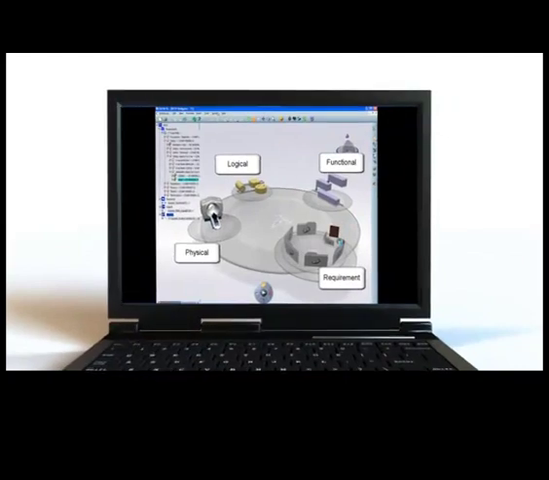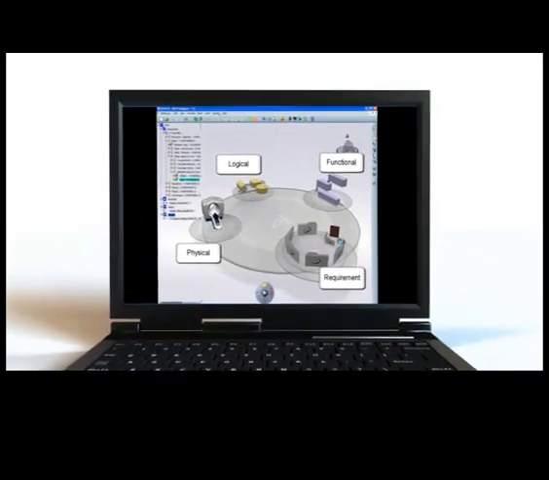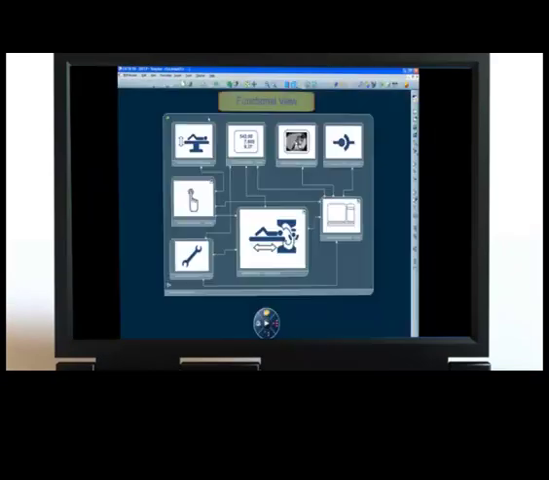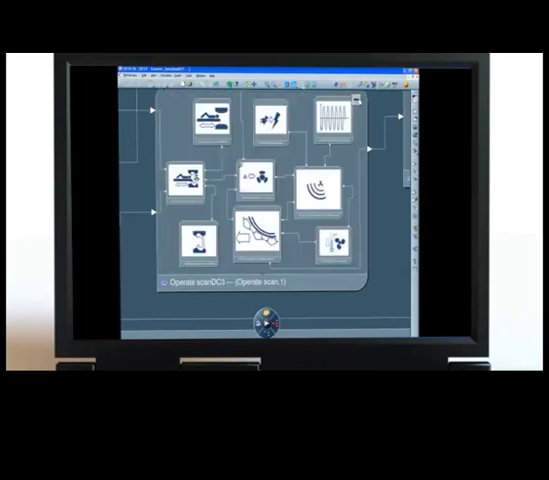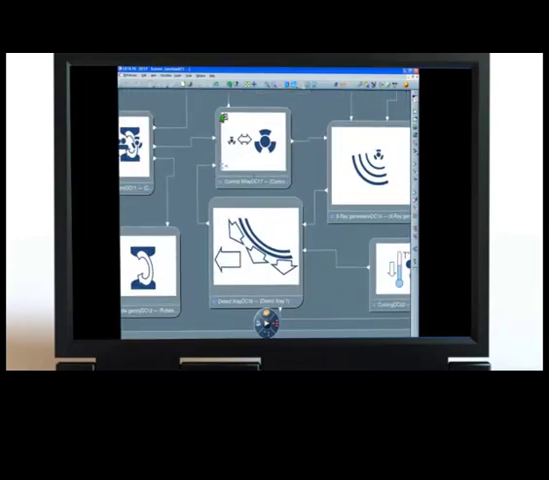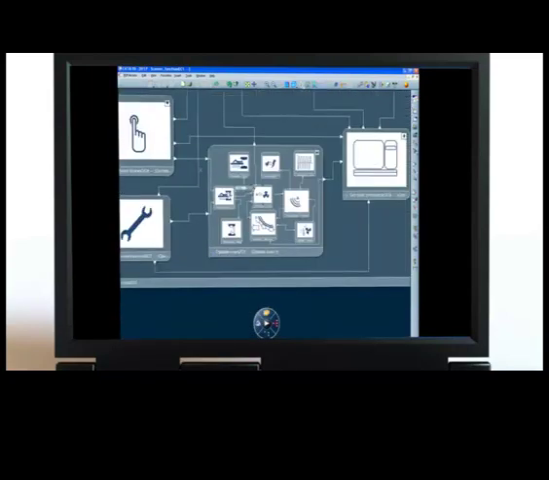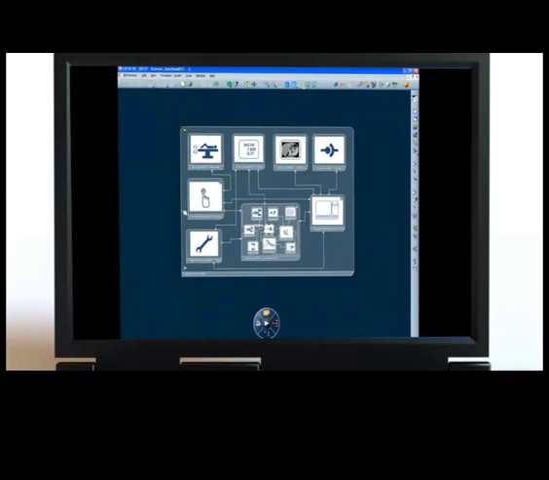You can edit product data within the tools that were used to author the product definition. The product requirements are captured from marketing, competitive analysis, and customer feedback. As you begin to drive the product definition, you see the functional and logical definitions are integrated into a systems design paradigm. For example, take one requirement for the CT scanner.